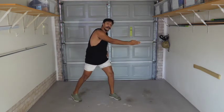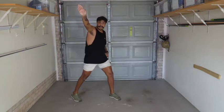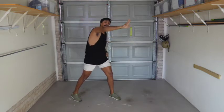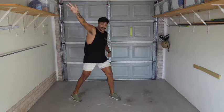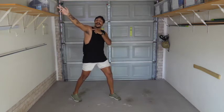Those hands open up on one. So we go one, two, three, four. Yes, it's like you're waving by. One, two, three, four. Then you're gonna step on the arm that's on the leg that's on the opposite side of the arm.